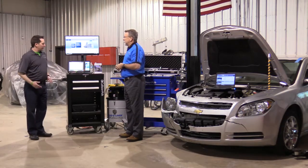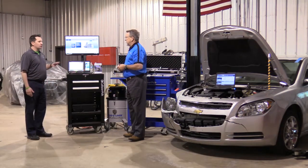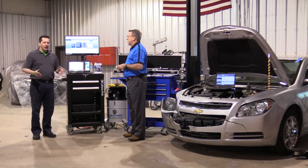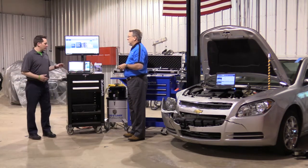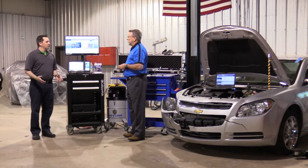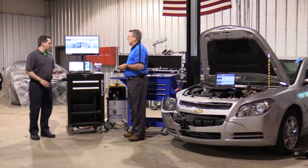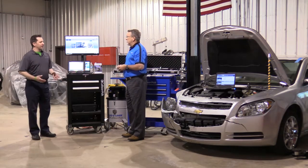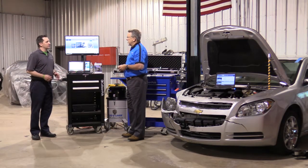What we have here, we've got our scan tool as one option. I know there's a number of schools of thought on scan tools. We've got aftermarket tools such as this Snap-on. We have our OEM tools. We have our remote diagnostic tools that are out there. Let's talk for a minute about what way we would want to go with something like this. So what are your thoughts for a scan tool?